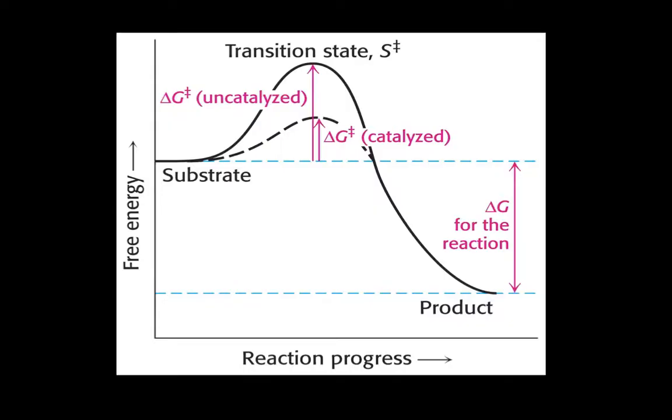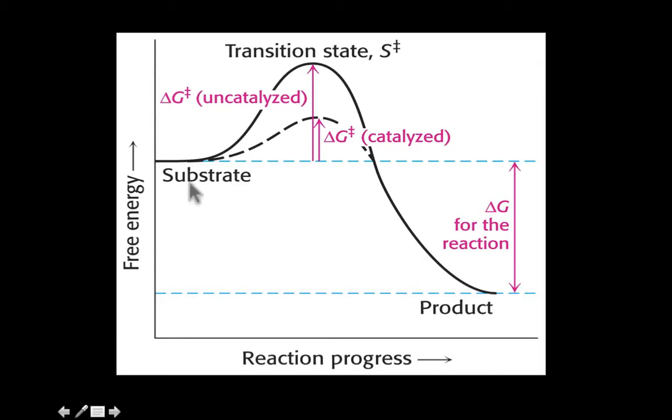Right, so this was something that I'm hoping that those who are listening have something similar to this. Now a few things. You need to label your axes properly. So your y-axis should be labeled free energy. Your x-axis should be labeled reaction progress. Some of you might say extent of reaction. All of that is fine.